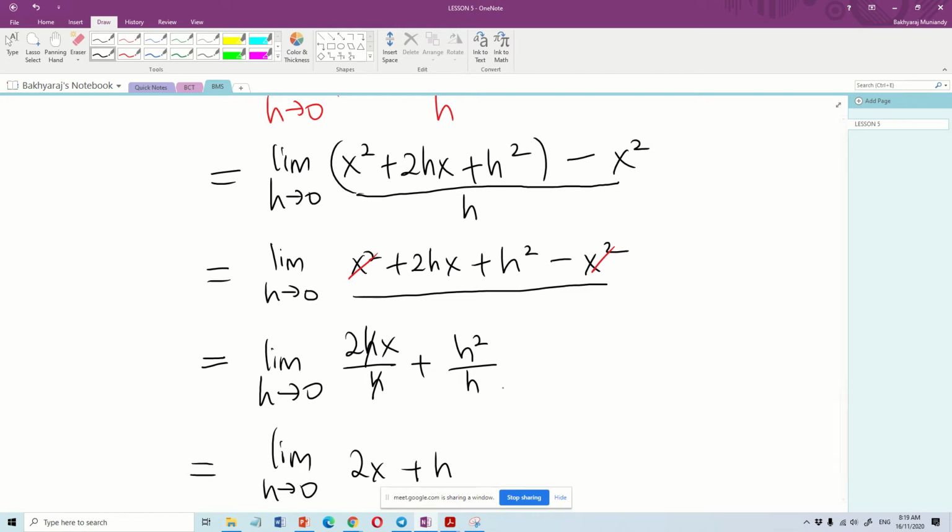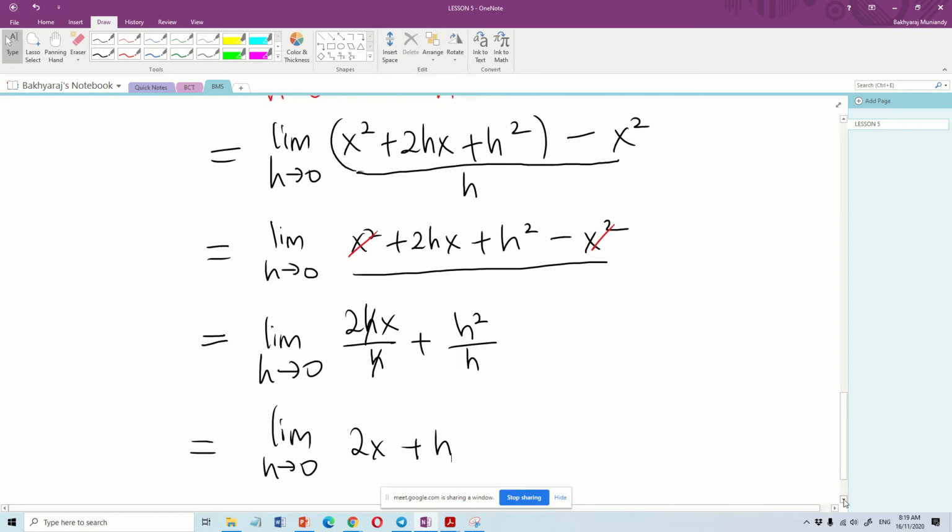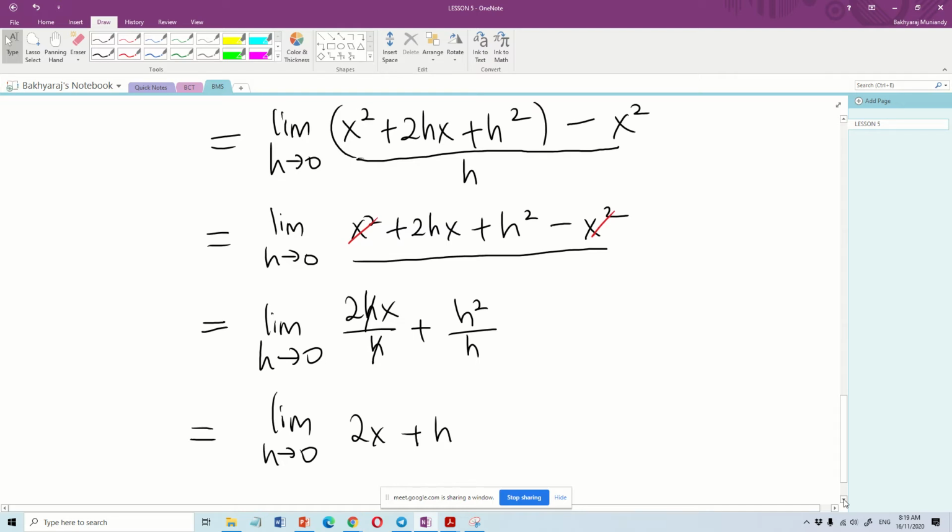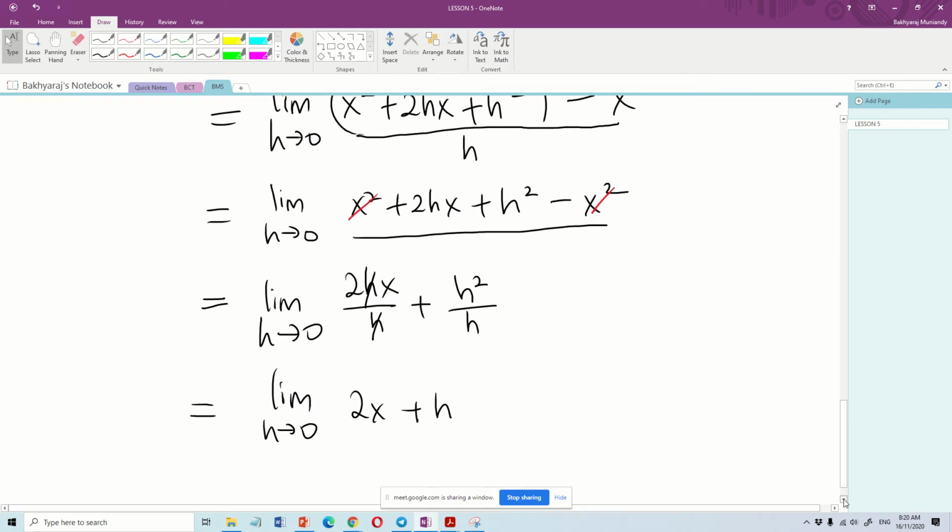Okay, now what do we do? Apa kita nak buat sekarang? Limit buat apa? Bukan. Kita tak buat 0 positif, 0 negatif. Kita terus substitute. Kita terus substitute h tu kosong. Kita terus substitute limit to h tu kosong. 2x tambah kosong. Okay, kita terus substitute kosong. Sebabnya tak ada case yang mana dia jadi math error.